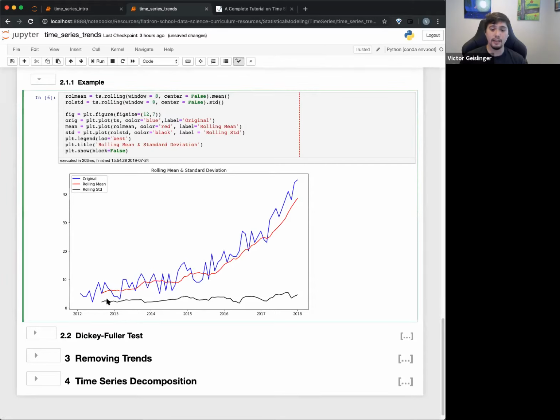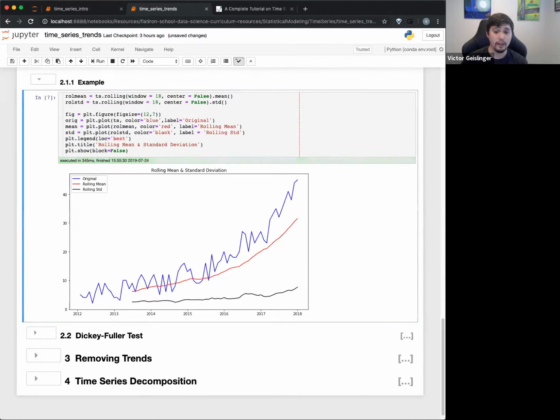You can also see in black here the standard deviation. This is standard deviation unrelated to the actual value here. The standard deviation doesn't seem to be changing too much, maybe a little bit of variety right here, okay? But for the most part, it seems relatively consistent, maybe with some fluctuation for some reason. Now, note that if I make a bigger window, I can smooth it out even more. You'll see here it's a very smooth curve because it's now taking 18 data points. You can see that it creeps forward, and it's very clearly exponential here.